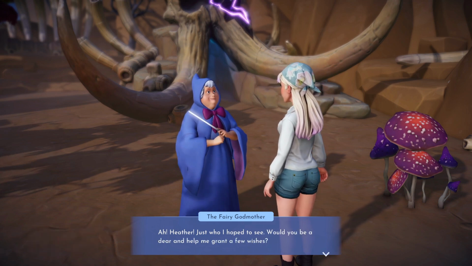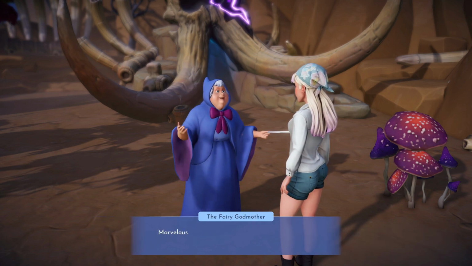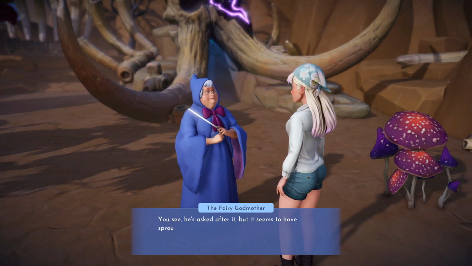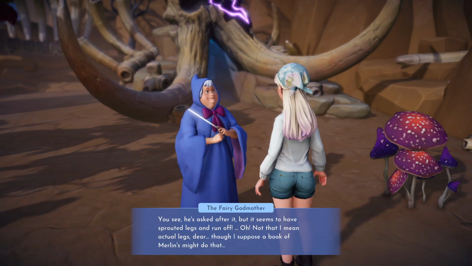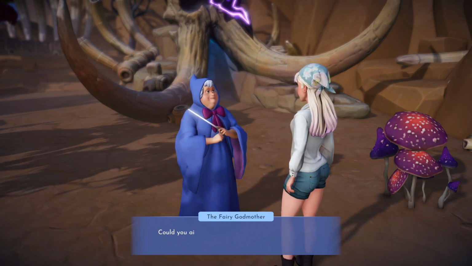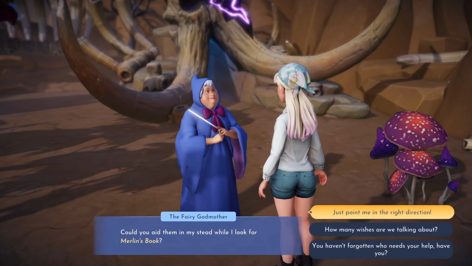Would you be a dear and help grant me a few wishes? Help me grant a few wishes? Sure. Marvelous. I'm sorry to ask, but I simply cannot find a book that Merlin lent me. You see, he asked after it, but it seems to have sprouted legs and run off. Oh, not that I mean actual legs, dear. Though I suppose a book of Merlin's might do that. Where was I? Oh, yes. Other villagers are waiting for my help. Could you aid them in my stead while I look for Merlin's book?